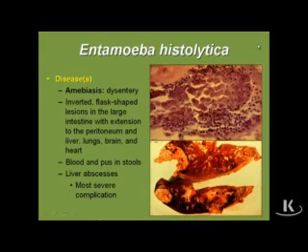So what I'd like to do is start, you have a table in your book, and what I've done just to make this a little easier is we're just going to follow the table straight down, starting with the first parasite and just moving down that table, okay? So the first organism we're going to talk about is Entamoeba. And Entamoeba is, I'm not going to say super high yield, but you don't want to forget it. So we'll put it in the mid-range as far as high yield. We don't want to call it low yield, but it's not super high like some of the other stuff that I'm going to talk about.